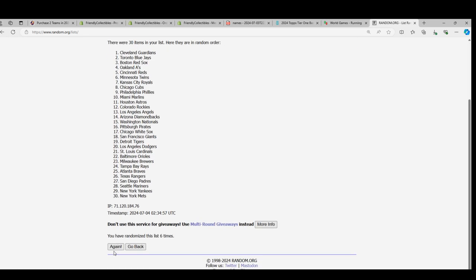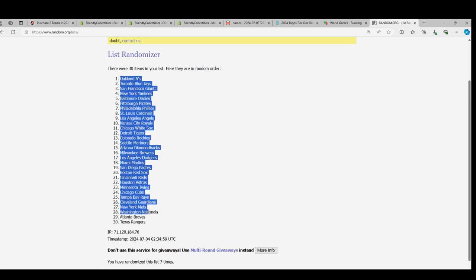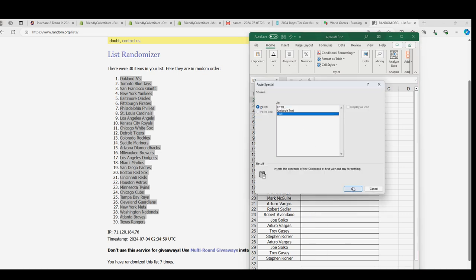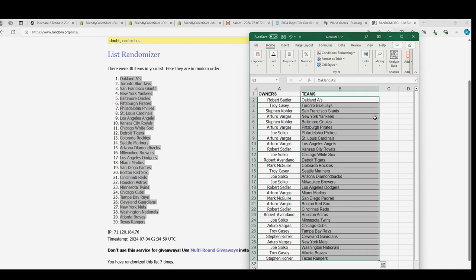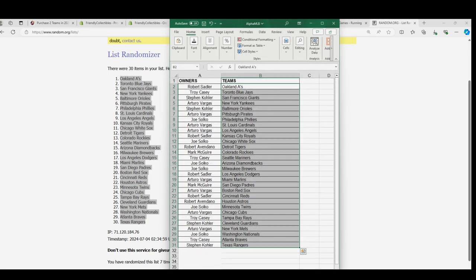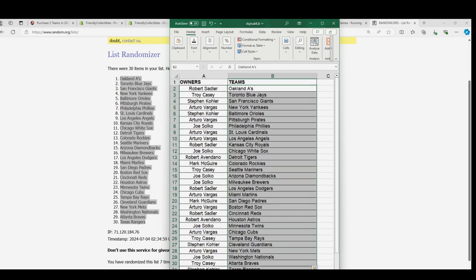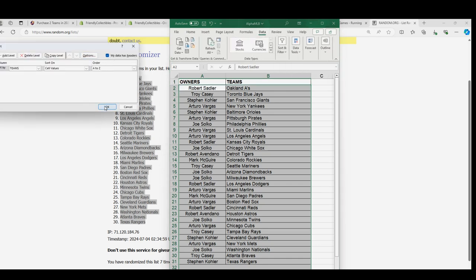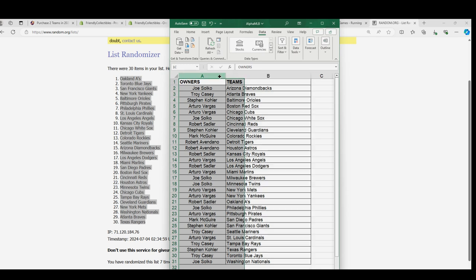Lucky number 7. Okay, so this is what we have here for team ownership. I'm going to put it in alphabetical order. Good luck with the Braves, Troy C. Orioles, Stephen K. Yankees, Arturo. There it is. Let's do this.